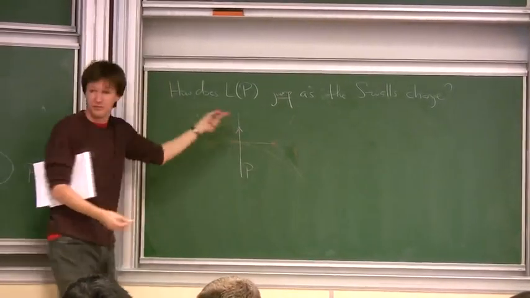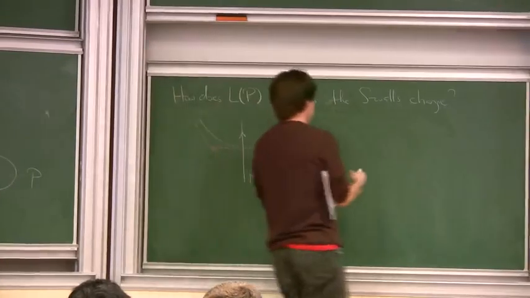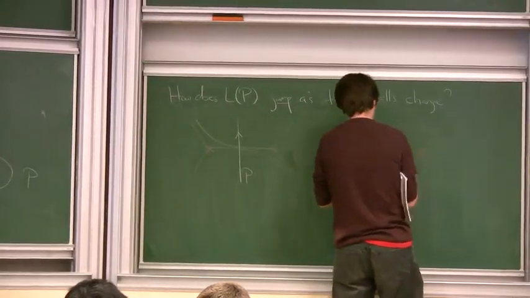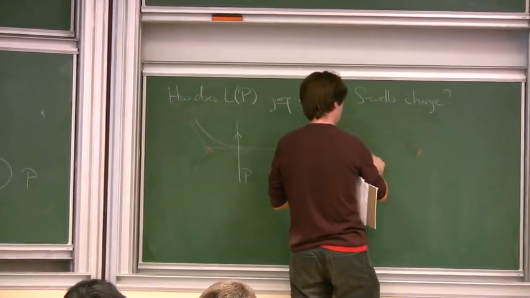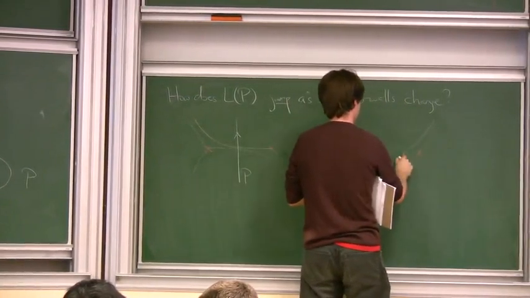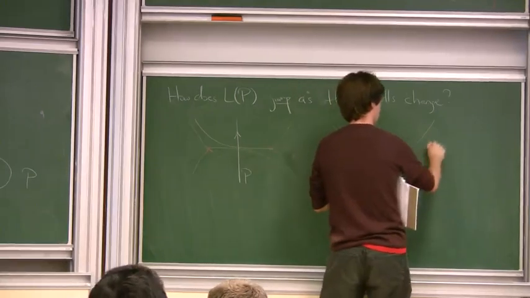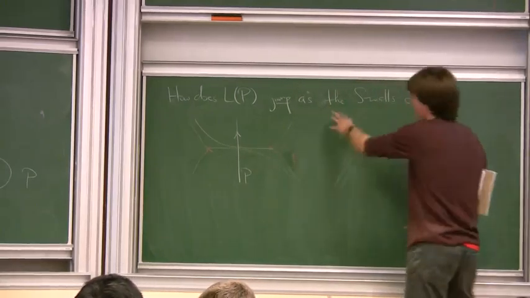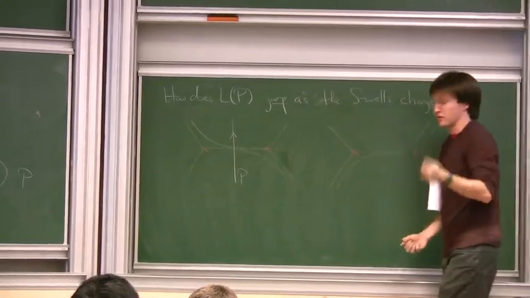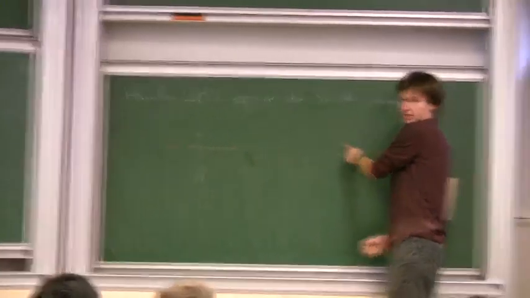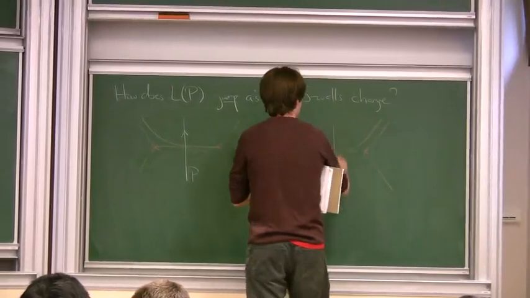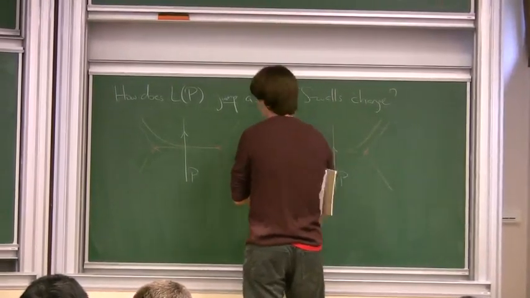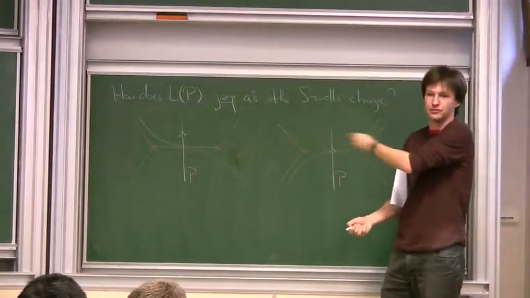And so we can compute L of P for this. And then we can compare it with what we get by doing it the other way. So if we vary theta a little bit, or vary the quadratic differential a little bit, we can reach this situation, where there's been a topology change. And then here too, so we have the exact same path as before. So P hasn't changed, but we calculate L of P in these two different situations. And what will we get?